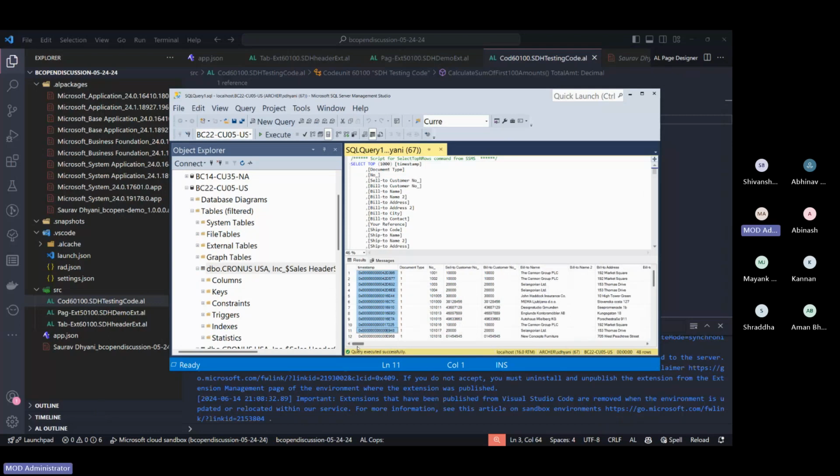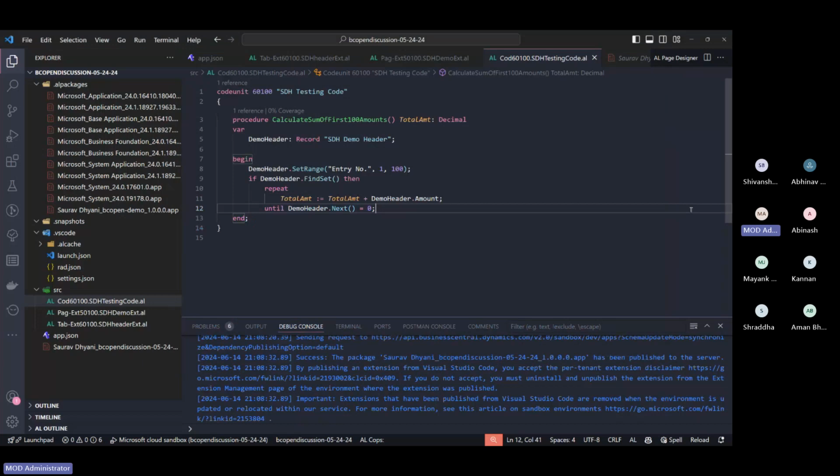Now, when I'm talking about table, remember one more thing: in the Business Central AL model, you cannot define how many columns the table will have, because that is directly dependent on the current state of your environment. You might have one extension modifying your base Microsoft or your custom table, or you might have 100 extensions adding fields into the same Microsoft table. So how many fields you have from a columns perspective, you will never know, or you can't be 100% sure at a given moment of time.